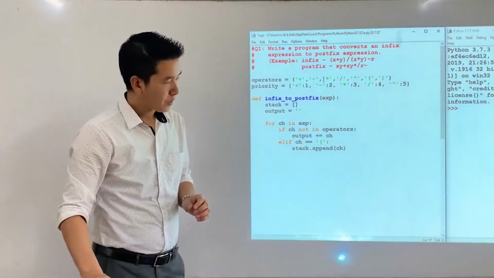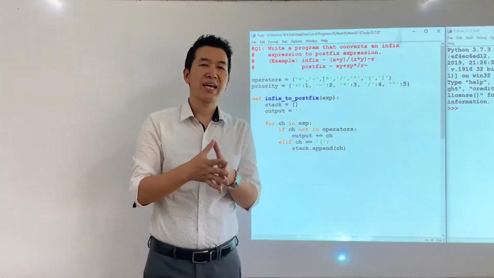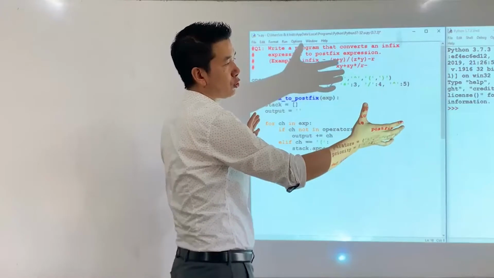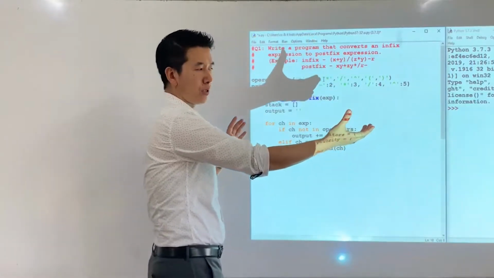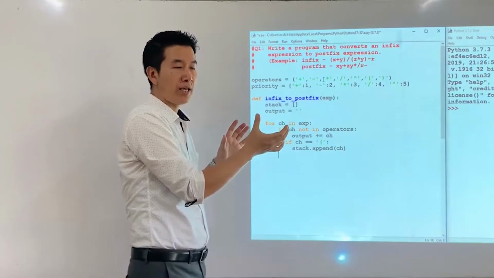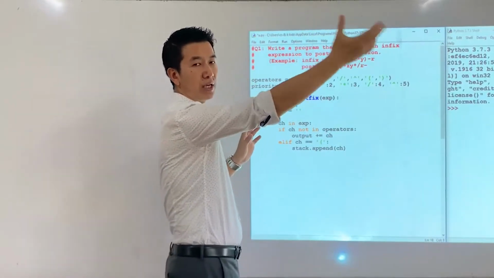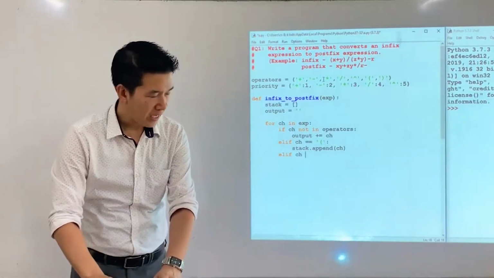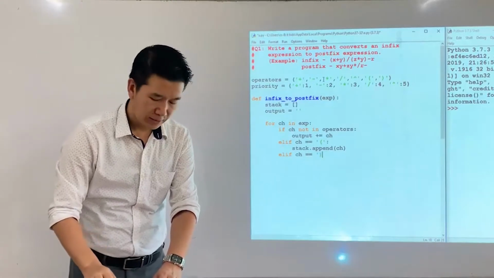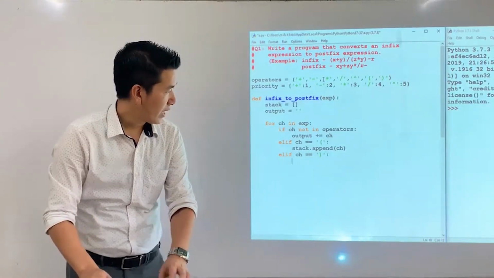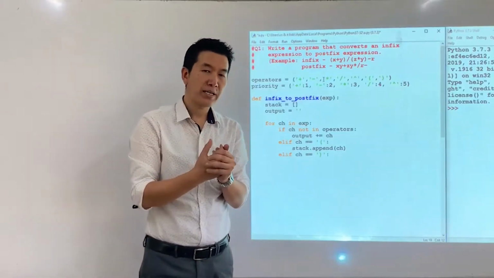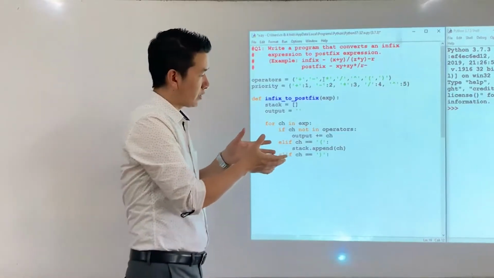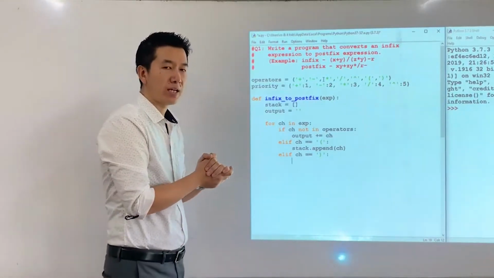Now the next step is, if the character which is scanned is the right parenthesis, remember, if it's the right parenthesis, then we need to pop all the earlier elements, okay? And then we need to have it added to the expression or the output, okay? So now this is the next rule. If CH is equal to the right parenthesis, okay, I need to run a loop. Right? And then I run the loop till the matching left parenthesis is encountered, alright?